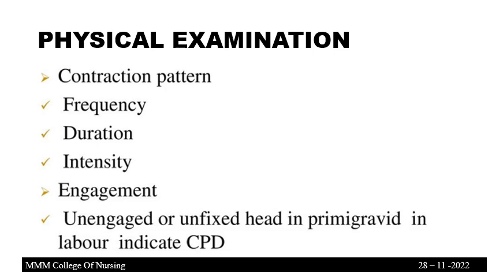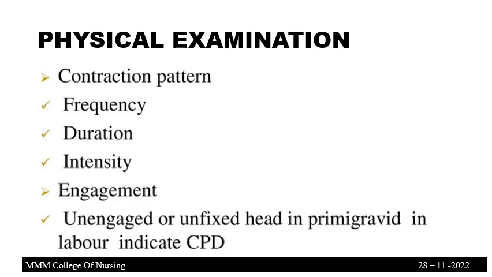Okay, so now you know the frequency and the duration, and intensity you can say by the mother's response, and also by the touch feel of the uterus. It will be very firm. The abdomen will be firm like a stone or a cricket ball. Okay, so that firmness refers to a good pain. But if it is not firm, if the abdomen is very soft, then we can say the contraction is not adequate. It can be a mild contraction. So that's how we assess the intensity, frequency and duration.